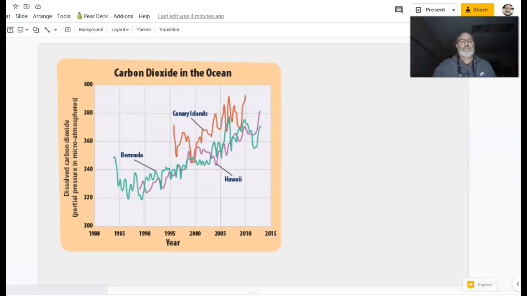And that's actually a really helpful and useful thing to you and I. Now, here's the hitch. The amount of carbon dioxide in the oceans has been steadily, slowly but surely rising over time. And so we have to ask ourselves, is there ever a point where the oceans won't be able to hold on to carbon dioxide for us anymore? Or is there ever a point where too much carbon dioxide in the oceans will cause a problem for the plants and the animals that live there? Those are things that we all need to think about. We should be happy that the oceans hold on to carbon dioxide for us, but we can't just assume that they can hold on to an unlimited supply of carbon dioxide for us.